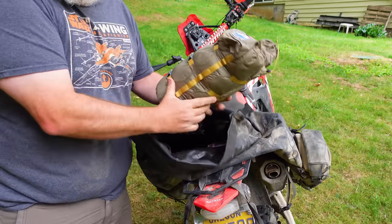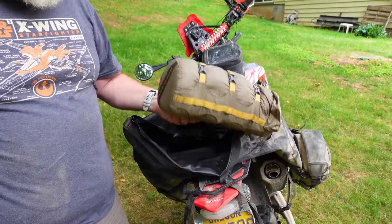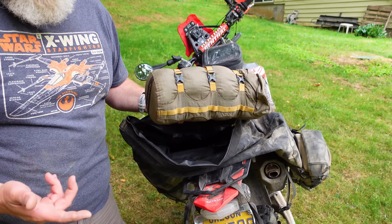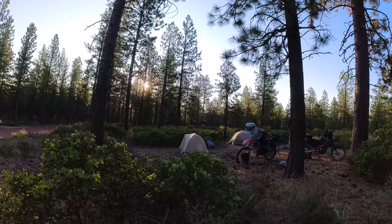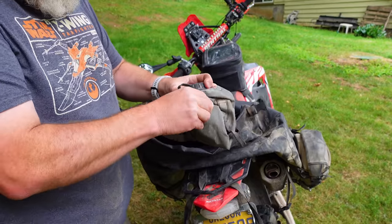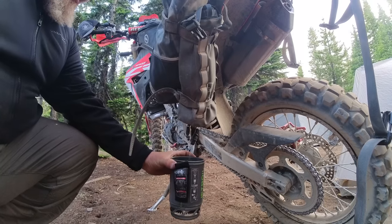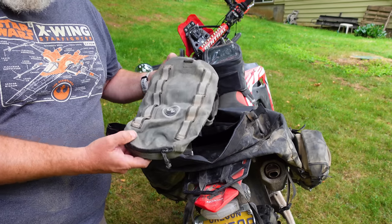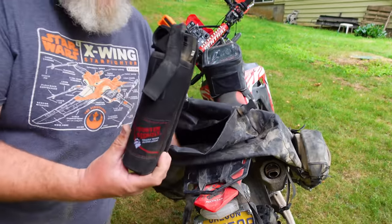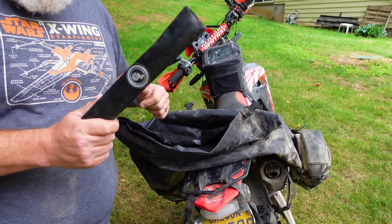The best moto camping tent in the world — the Big Agnes Tigerwall UL2 bikepacking tent. Look how small this is — it fits down in one leg of the Coyote bag. It's half the size of my other backpacking tents. It's expensive, but it is so worth it to save that space. It leaves room for some of the other luxuries — if I didn't have this tent I couldn't bring my chair. Great tent, sets up quick and easy, very lightweight, and I've gotten a ton of use out of it the last couple of years. The Giant Loop Cactus Canteen folds up for storage when you're done — I had a gallon of extra water to make coffee, refill my hydration pack, the whole time. And bear spray — didn't need it, thankfully. Works on bears and not-bears. And then I had an extra Giant Loop toe strap — I didn't lose this one because it was inside the Coyote bag.